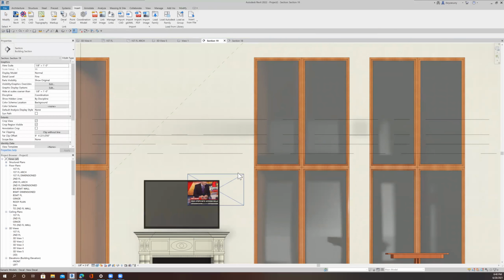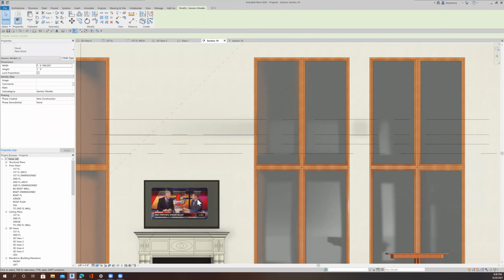All right, I want to pick this guy. Now I just want to drag him over. You can see that the image isn't big enough yet. So let's change the width of the image to, we'll say, 4 foot, whatever that is. And still not big enough, so let's change it to 5. And it's keeping the aspect ratio. It's changing the height automatically.